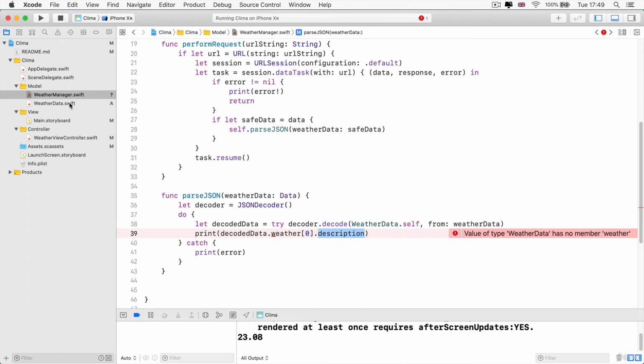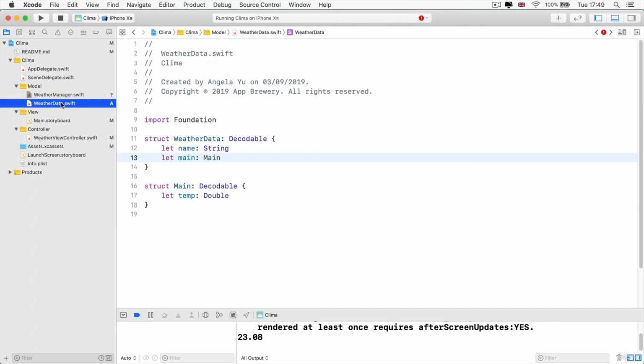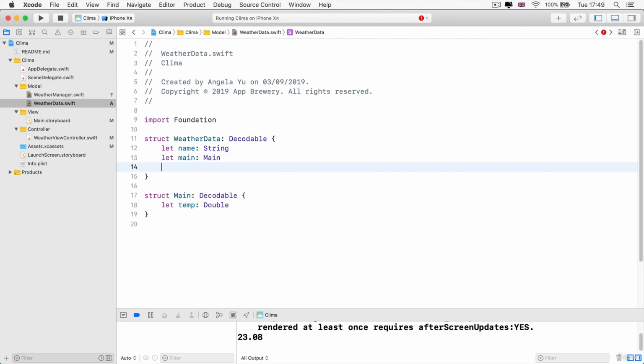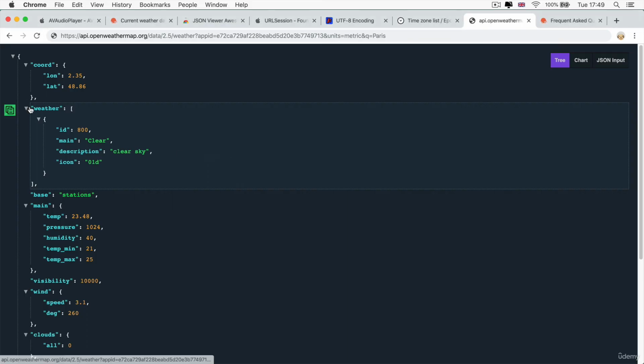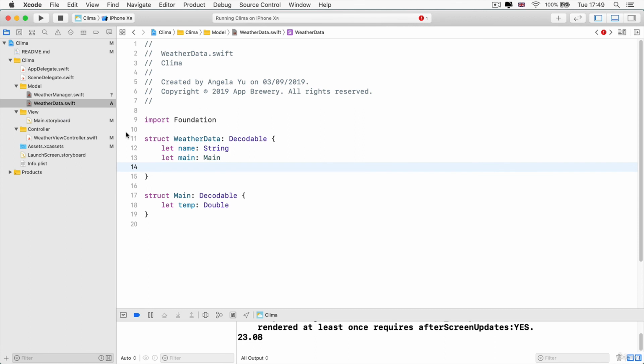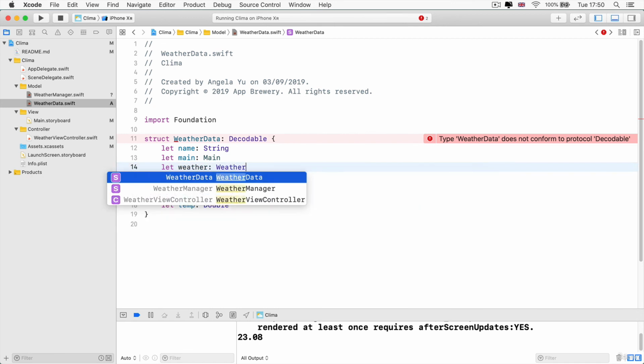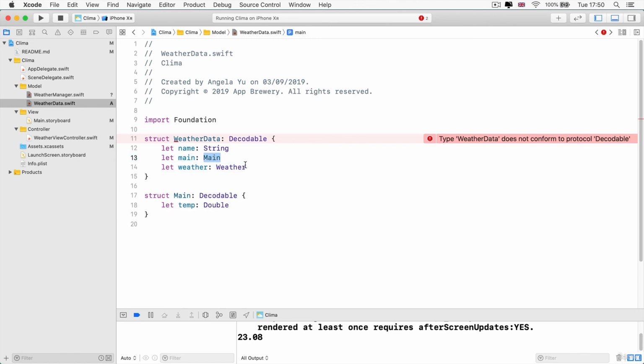So now all we have to do is to map that structure in our weather data file. The first thing we have is a property at the top level called weather. So I'm going to create a property called weather that matches that exactly. Next, I'm going to create my weather property, which is going to be a weather data type. And just like the main data type, we have to create a new object.